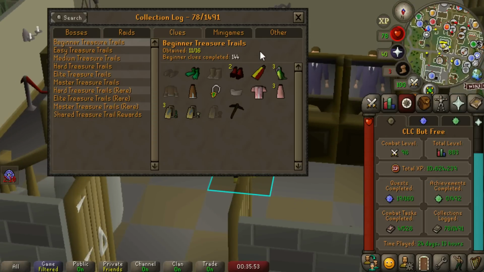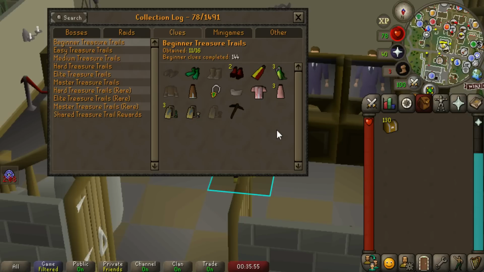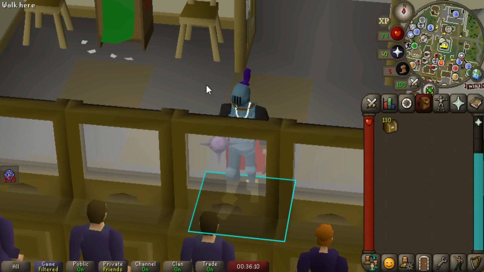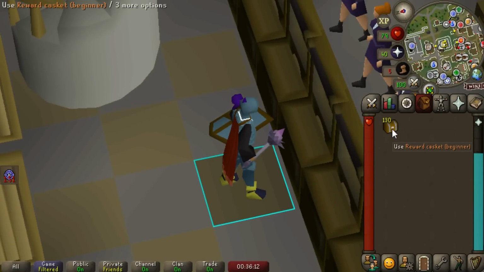I think we're insanely lucky on beginner clues, at least as far as I can tell. We have 144 beginners completed, and we have 11 out of 16 in the log, and that is including the 7 dupes that we've gotten. So we've gotten 18 items in 144. That's absurdly lucky. I'd love to continue that luck. I mentioned it before, my main account went pretty dry on beginners, so let's get started.